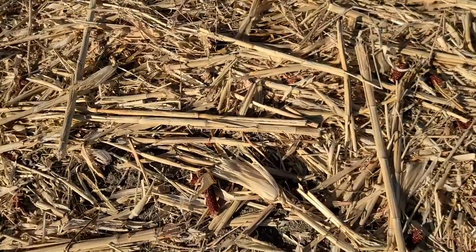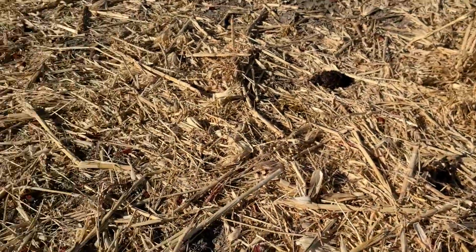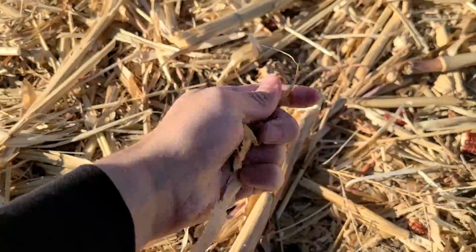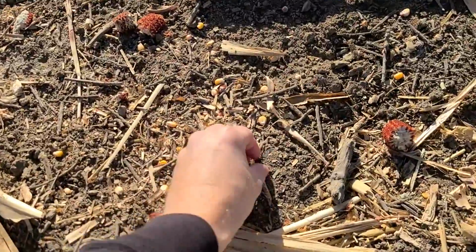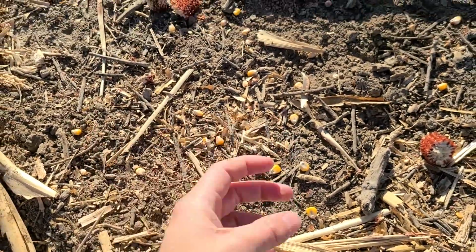So another big benefit of having the cattle out here is because we are a minimum till, no-till operation. If you kind of look at the ground here, there's still a lot of fodder from corn harvest. So what we want is we want the cattle to come in here. Some of the stuff they're not going to eat, but like the leaves and things like that, they'll kind of clean up a little bit. The old corn that got dropped from last year, kernels like this, they'll come in here and clean this stuff up.